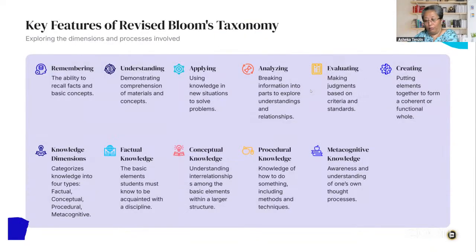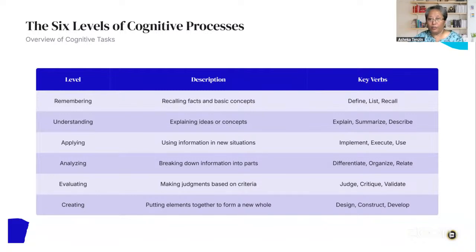Now, about the different cognitive processes, what is the meaning of remembering? These are the descriptions for the different levels, and these are the key verbs that you can use. So these are the command terms. A few are listed over here, but in the previous table that I showed, I have used all the command terms that are there in the 8 subject guides of MYP. So during remembering, you recall facts and basic concepts, and you use these command terms: define, list, recall.